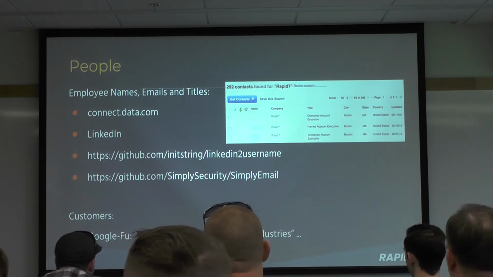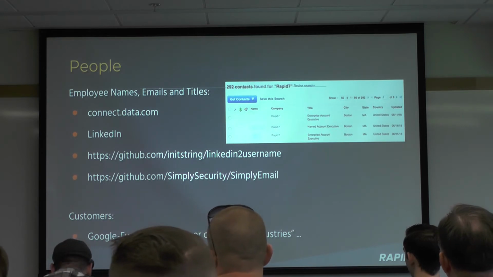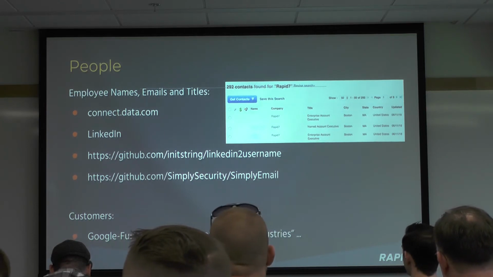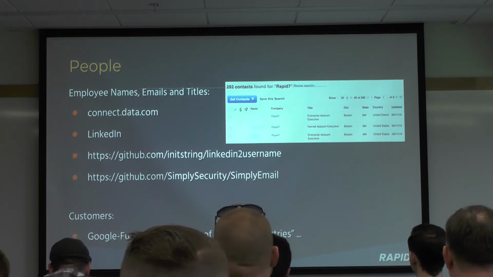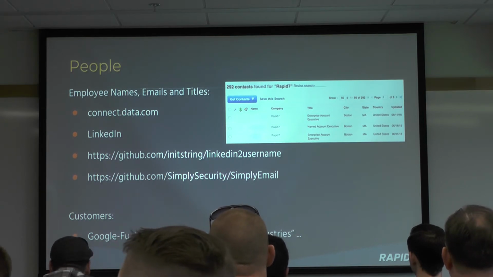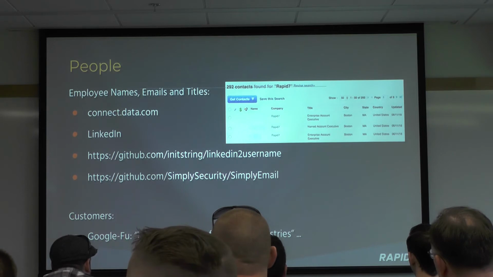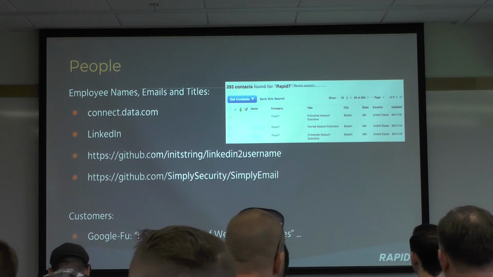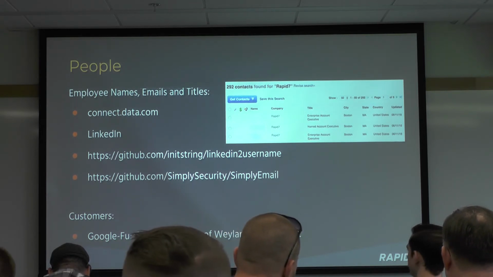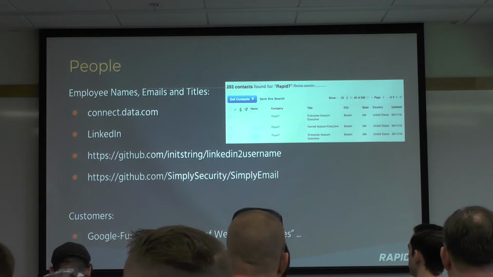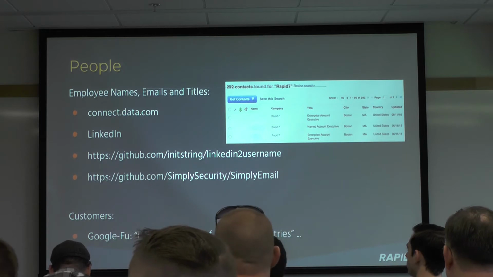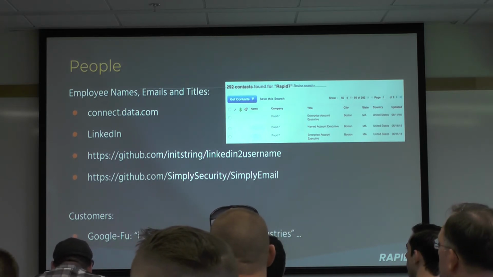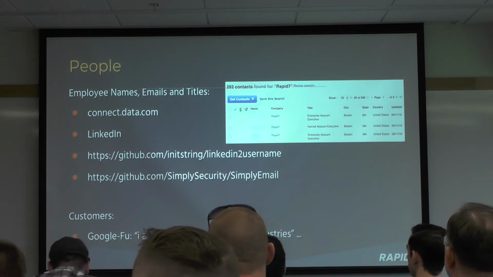So you have the employee names, which I did just blur out. Company, the title, you have the city they're in, so you know their location, so which office they're in. And best of all, you have updated, which means when was that information updated in the Salesforce database. And so you can also know if someone perhaps is a new hire, or if your information is still relevant. So you could try to find all of these things in and of themselves, or you can just do the one-stop shop of connect.data.com and LinkedIn.